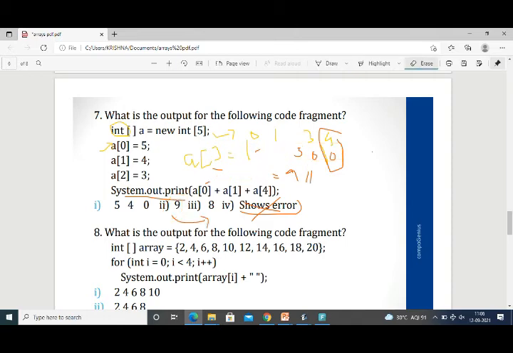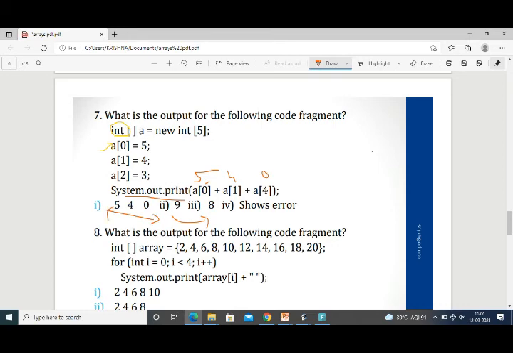You should remember all these points when you are writing the answer. When you are choosing the answer, by seeing the option you can't jump directly. First you have to get the clear picture about the question and the answer. So some will think that this is 5, this is 4 and this is 0, and as a concatenating operator plus will combine the values, so will it give like 540? No, definitely not, because here it is arithmetic and we are not specifying anything inside double quotes to make it a string or any concatenation. Okay, so we will get the right answer as 9. 9 is the right answer.